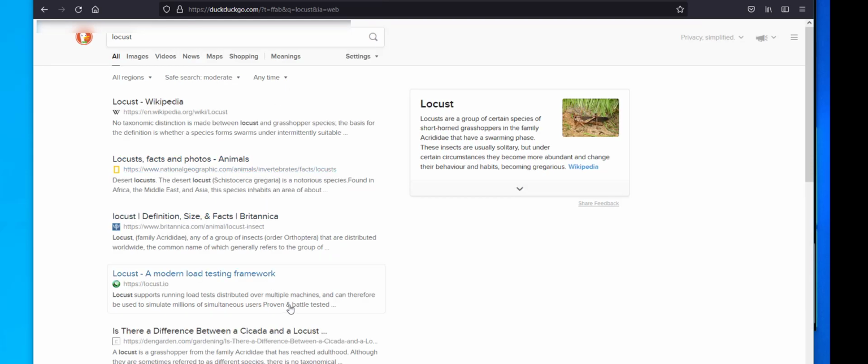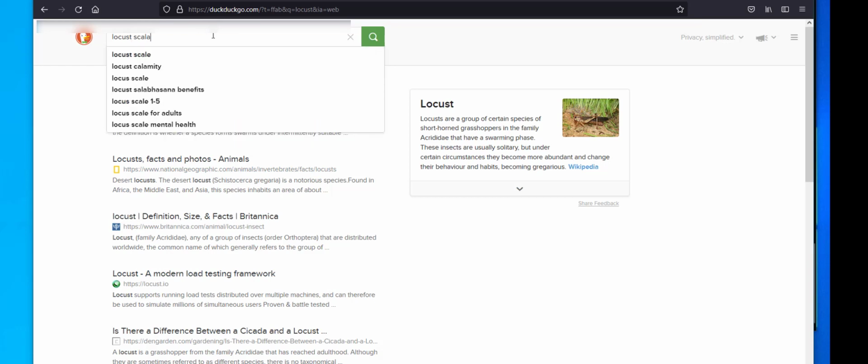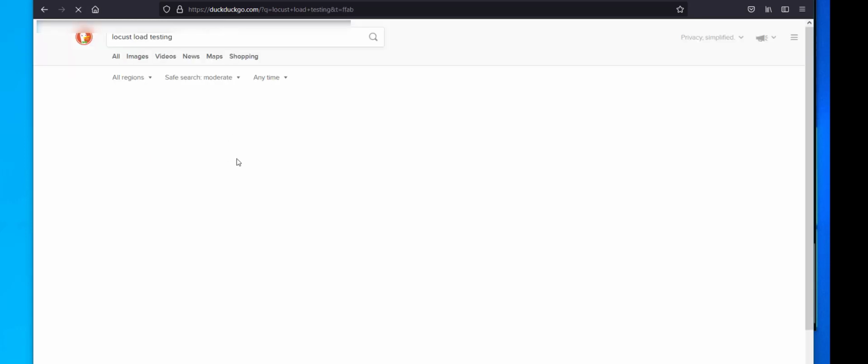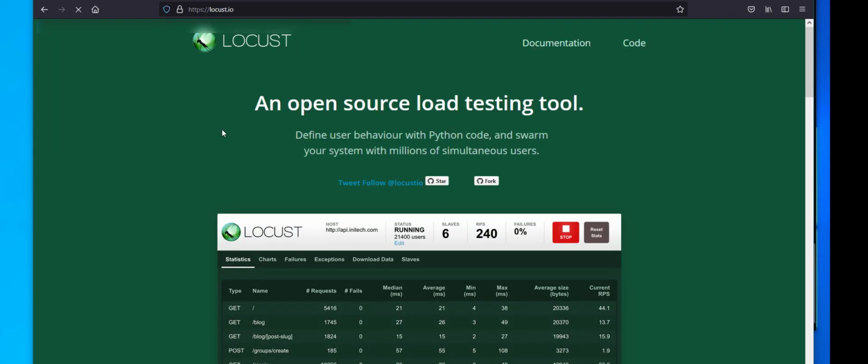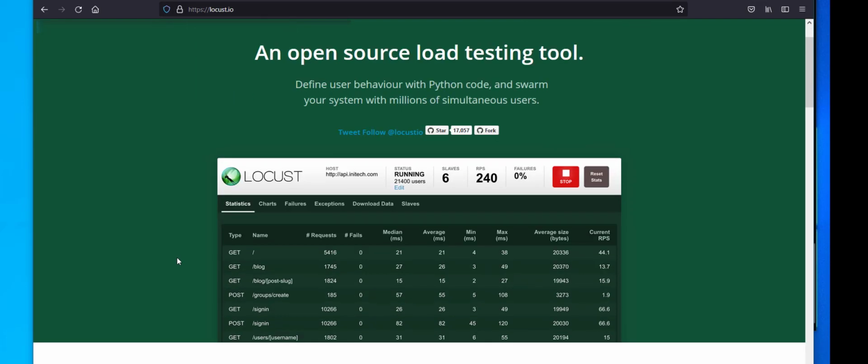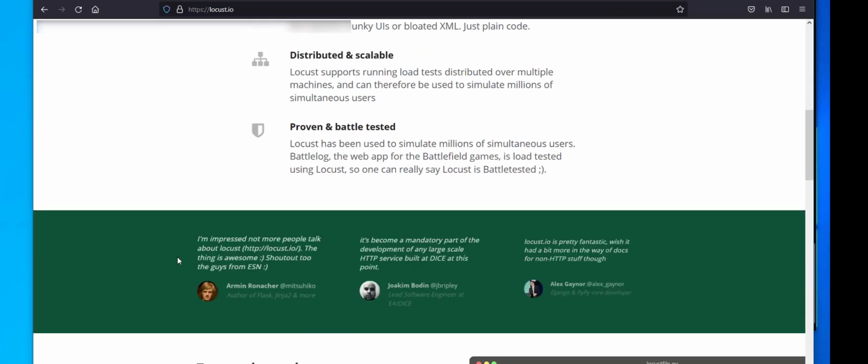I believe that is Scala driven. Let me see, is that the same thing, or is that no? Locust load testing. Okay, I'm going to have to check this out. Is this the one that works with Scala, or is that Gatling?